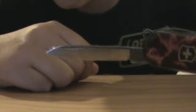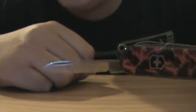Then we got the knife. Little knife, but very handy. Very nice little knife. Comes in very handy, yeah. If I get a piece of paper here, I'll show you how sharp it is. Once again, I got this 3 days ago, so I've cut a few things, but not much. As you can see, it's very sharp. Yeah, very nice little sharp little knife. Very good.